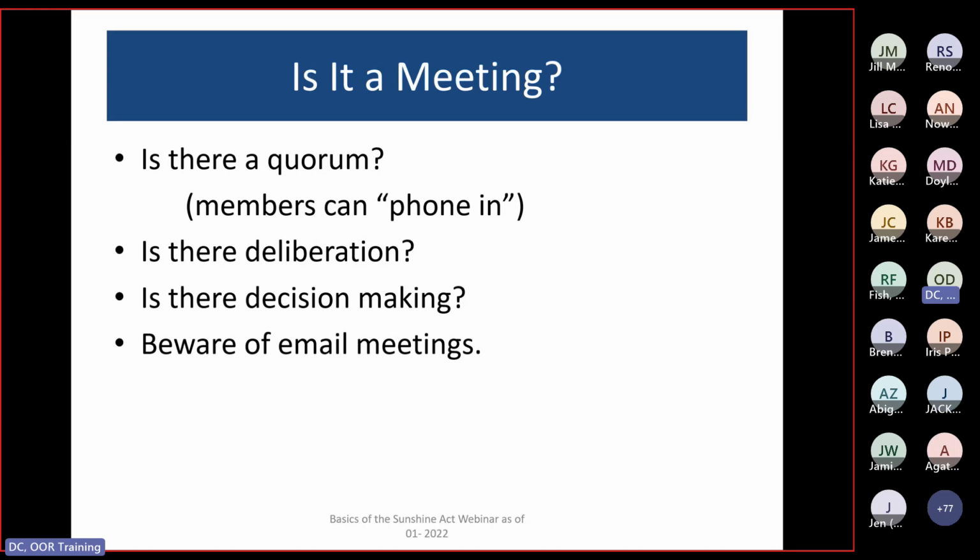Now, I want to distinguish, however, between matters of policy, things that you would typically vote on in a public meeting, and matters of administration. It is okay to deliberate on matters of administration using email. Let's say that last month at the public meeting, the board, in front of everybody, voted to approve expending $1 million for street improvements in the borough. Okay, the vote has occurred. Okay, the vote passed. Now we need to decide who the contractor is and which streets are going to see the paving improvements. Okay, the vote has already taken place.